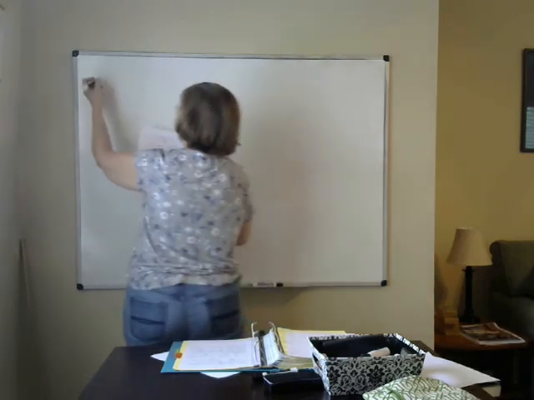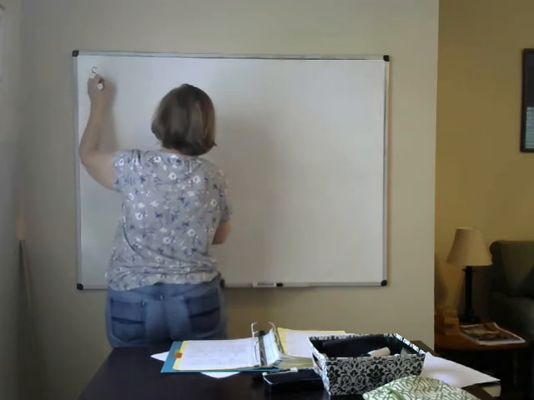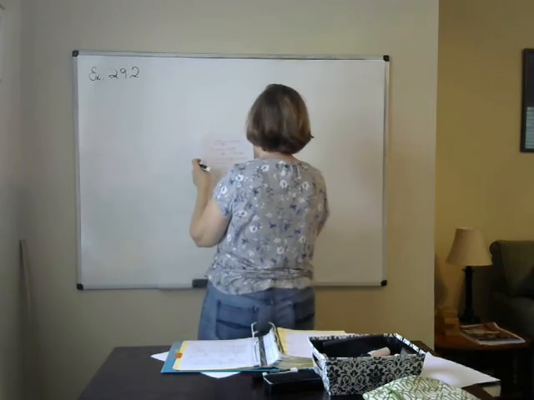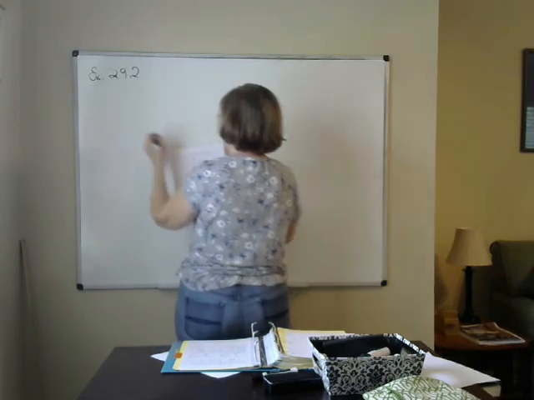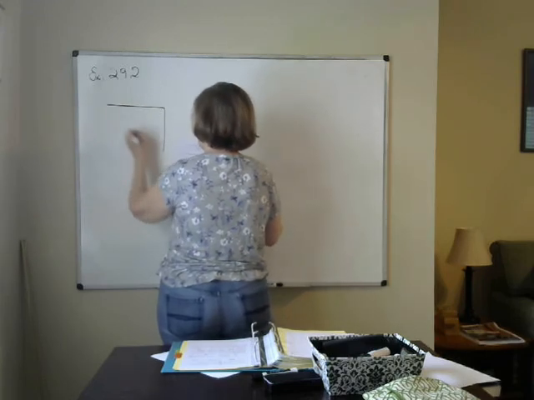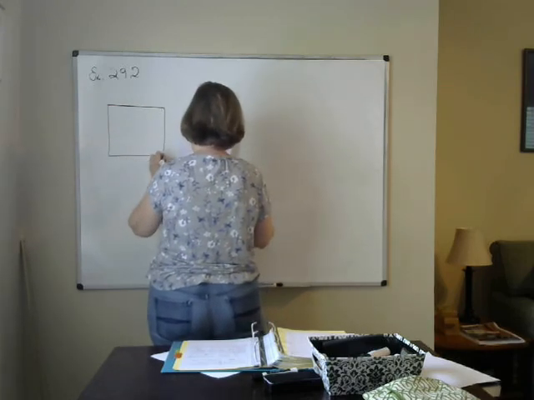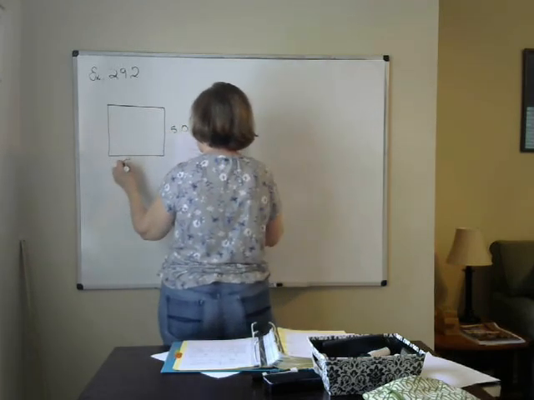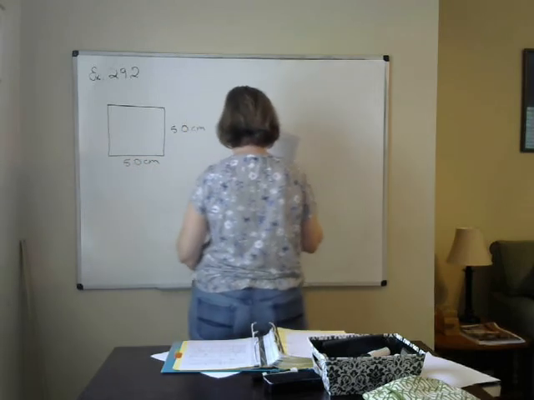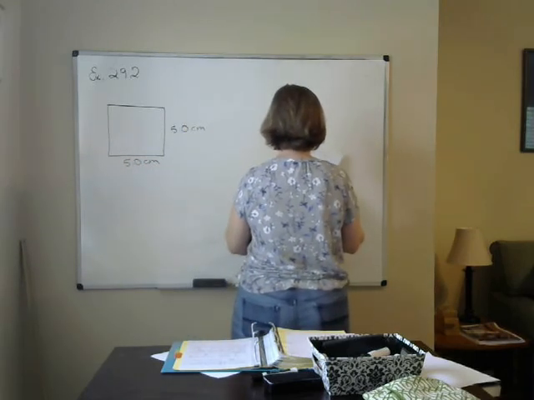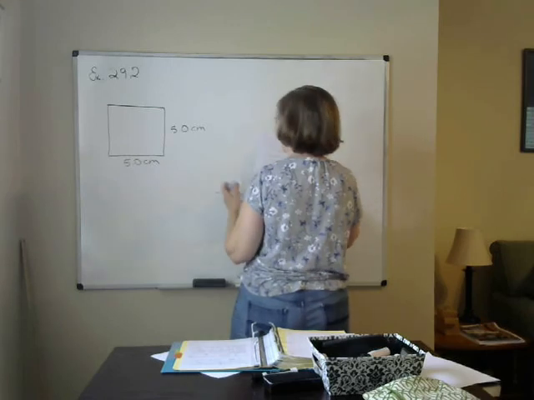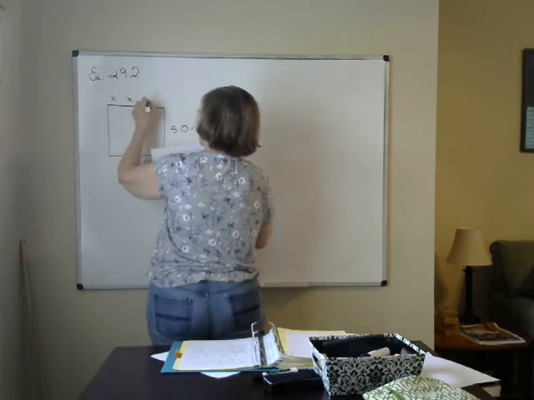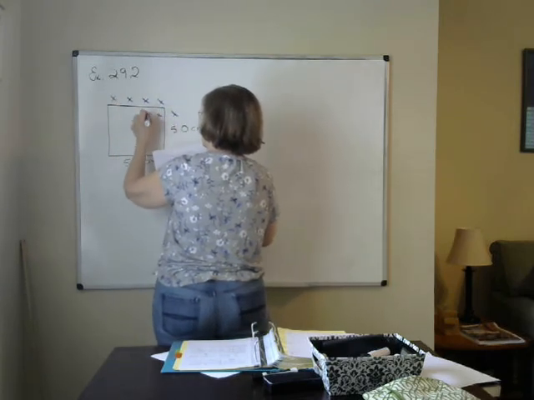And this is in your textbook. I didn't write down a page number, but it's example 29.2. In example 29.2, it says we have a square loop of wire. So here's a square loop of wire that's 5 centimeters on each side. We have a magnetic field that's directed into the board. So here's a magnetic field into the board.